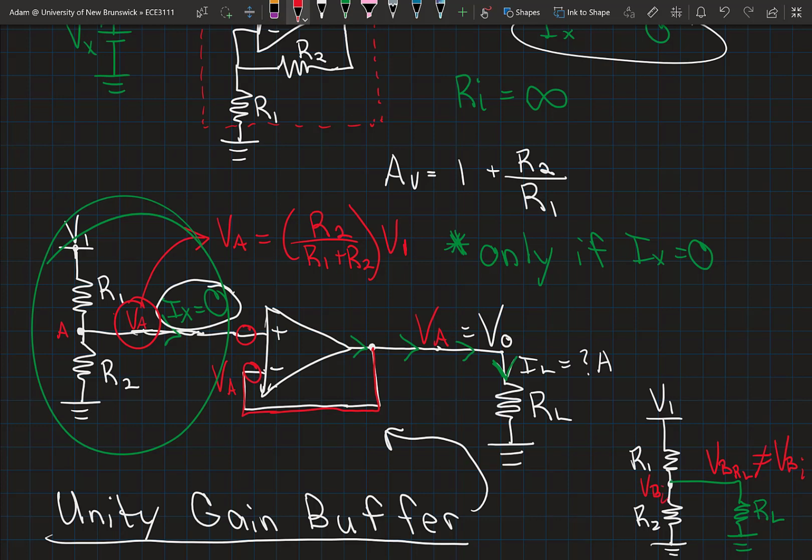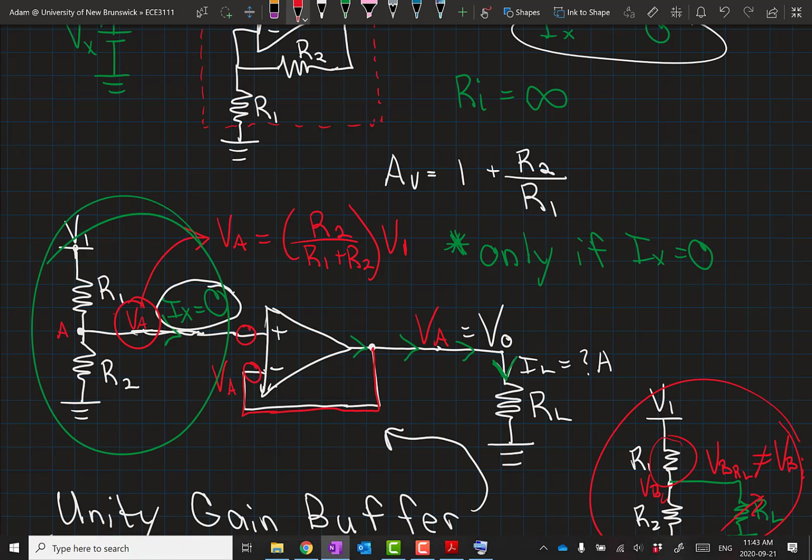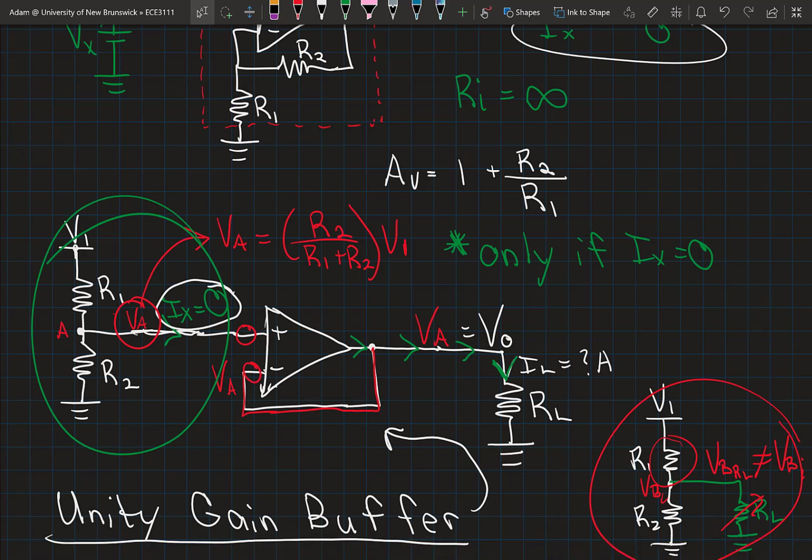Okay. You might say, well, I can just adjust my voltage divider here. I can change the value of this resistor to get the voltage I want with this load attached. Well, what happens if this load is variable? What if it changes dependent on what's happening in the circuit? Well, now this becomes a problem. I have no means of accommodating that changing resistance without also continually changing the voltage divider here as well.